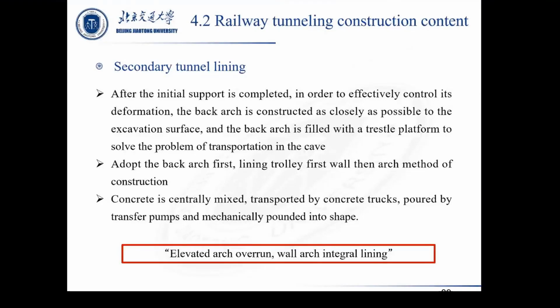In order to effectively control deformation, the support follows the excavation surface construction as far as possible, and the surface is filled with a strength platform to solve the transportation problem inside the cave. The concrete is mixed, transported by concrete truck, powered by transform pump, and metered into the ship.